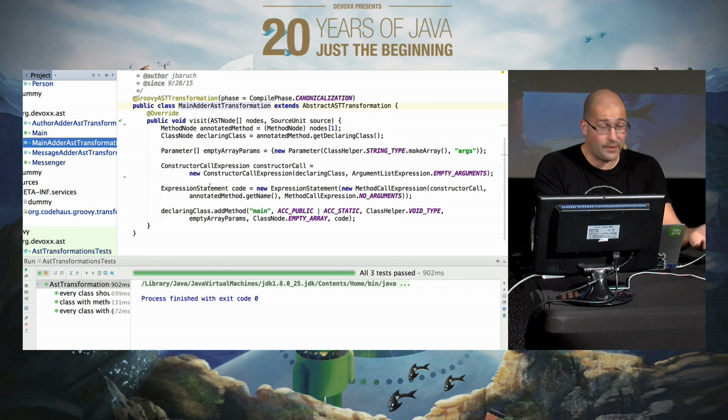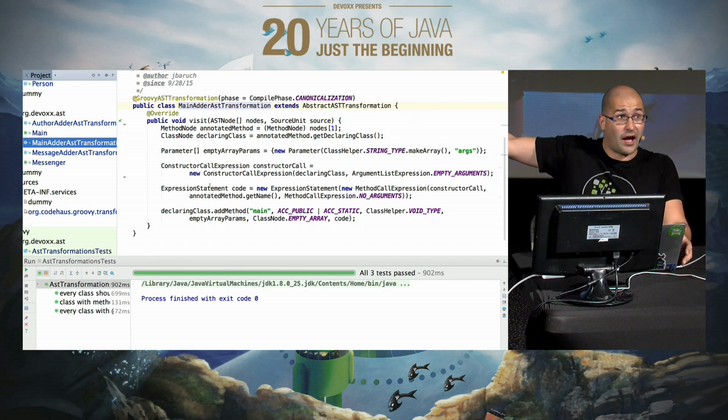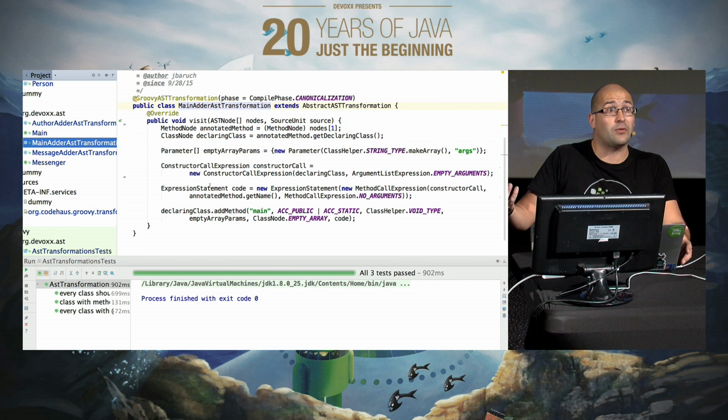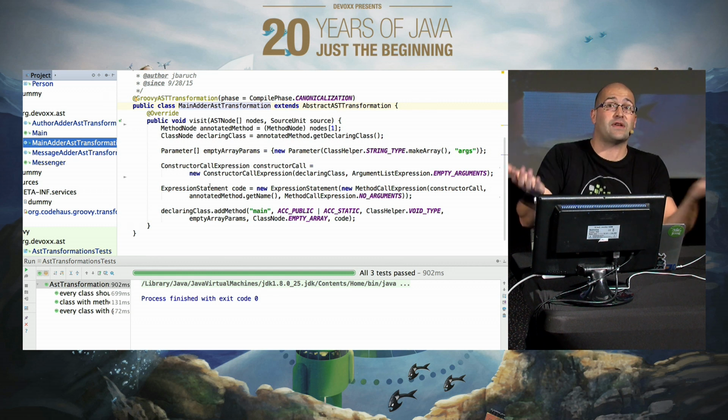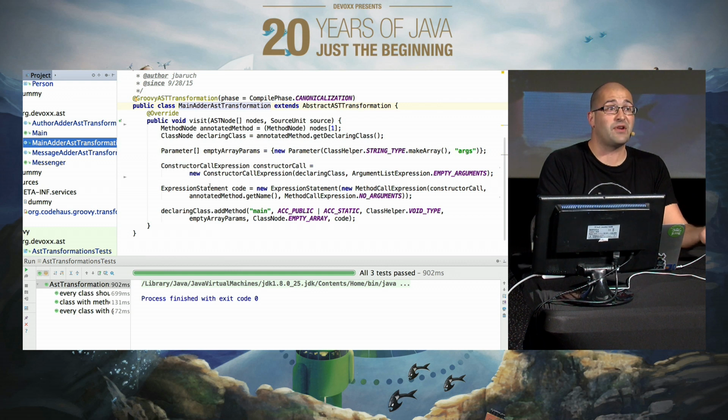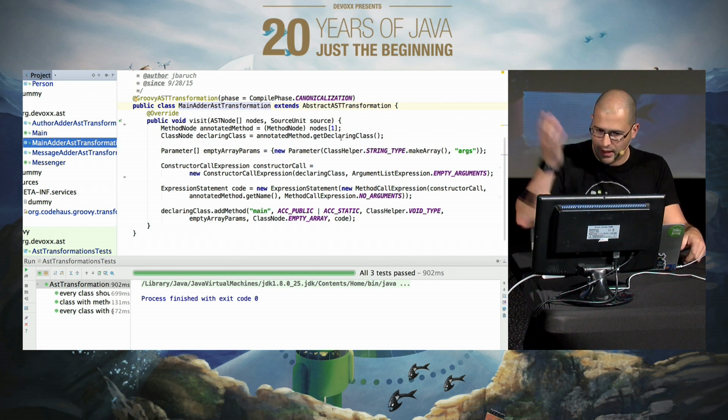Exactly, we can annotate 2 methods in the same class. We can actually already have a main method. We can annotate a method which has parameters, and I just run a method without parameters. This transformation is poor, right? Because there are so many things that can go wrong here, and we didn't prevent any of those. So I don't have any time now.